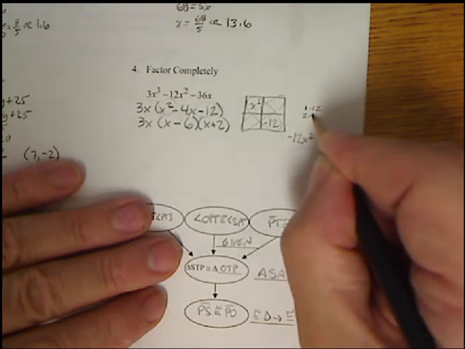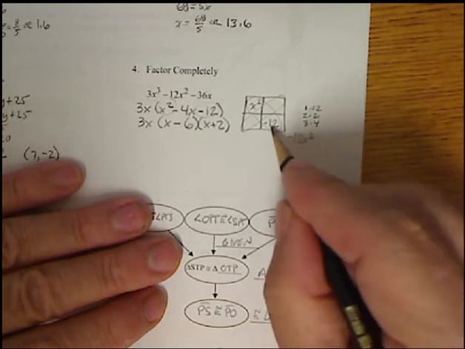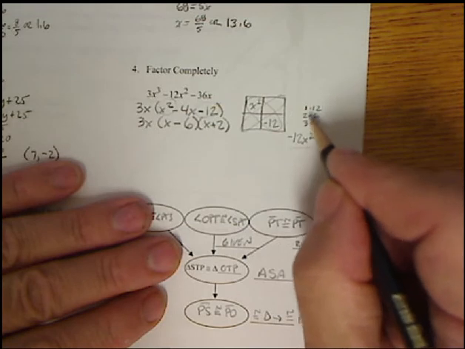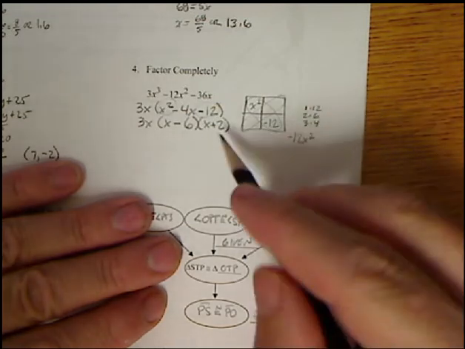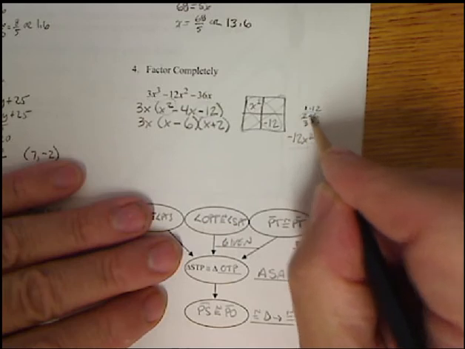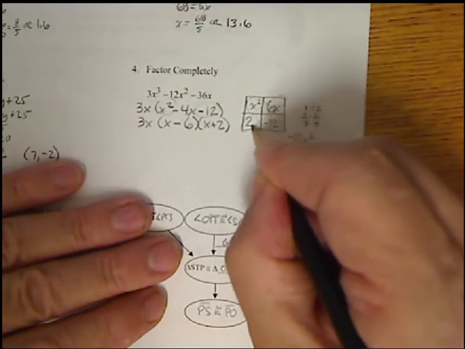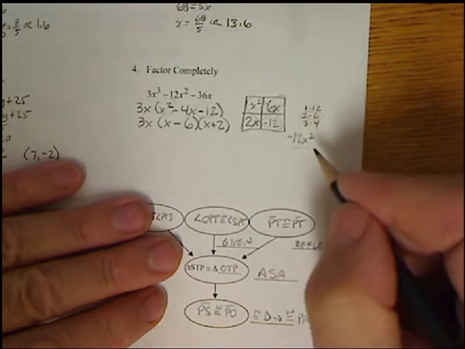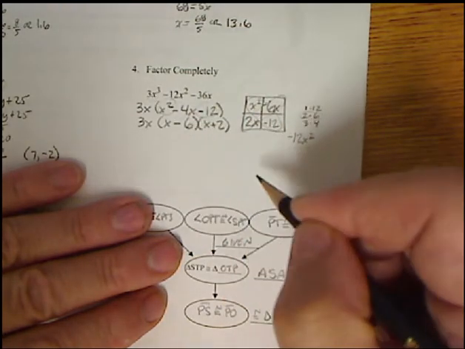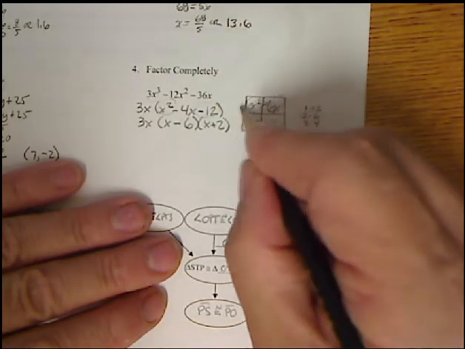So I'm looking at primarily the negative 12, and then negative 4. Well, ways of getting 12, I have 1 times 12, I have 2 times 6, or 3 times 4. Since the last number is negative, I know that one of these is positive, one of these is negative. So if I want to get negative 4, if I use the 2 and the 6, I'm going to use 6x and 2x. One of these has to be negative, but I want negative 4x, so this one will be negative. Then I can figure out my factors. I can take out an x here.